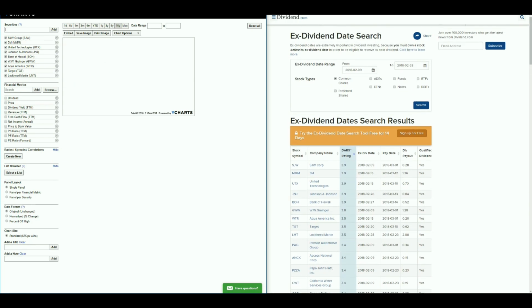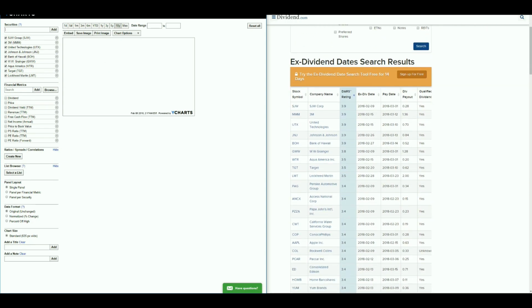So now we have found some stocks. We can see automatically on the right hand side that they are rated. They have the ex-dividend date showing by the 9th, so the 9th is this Friday. Technically, I could buy SJW Corp on Thursday and pick it up for the ex-dividend date on Friday. And if it did go positive, I could then sell it off and collect my dividend on the 1st of March. And if I was trading this inside of a Roth IRA, as long as I sold it positive, I wouldn't lose anything. I wouldn't have to worry about paying capital appreciation, and the dividends and capital appreciation will be tax-free.